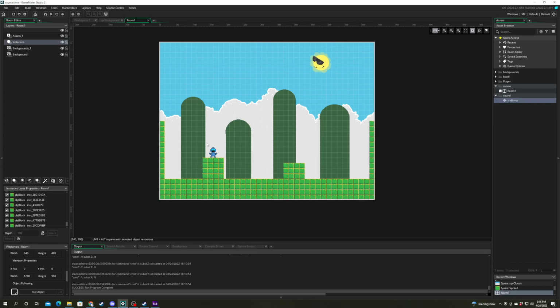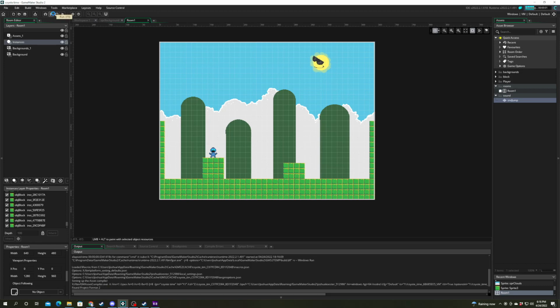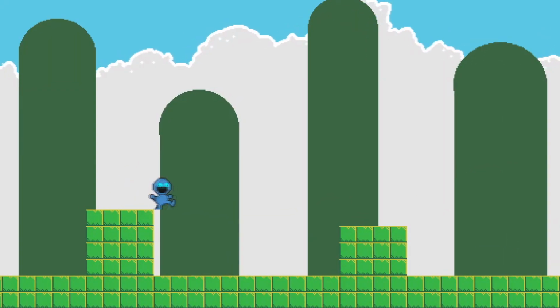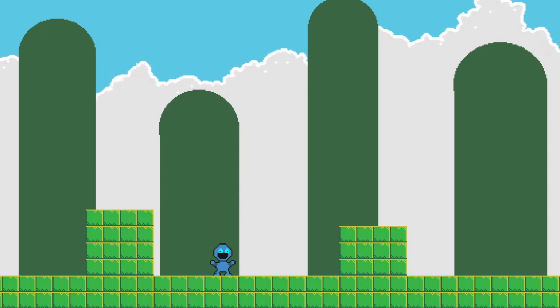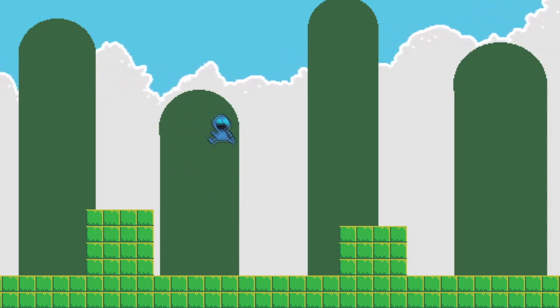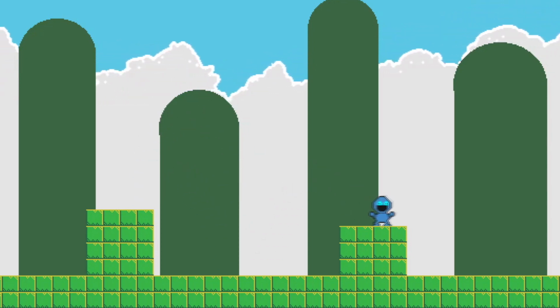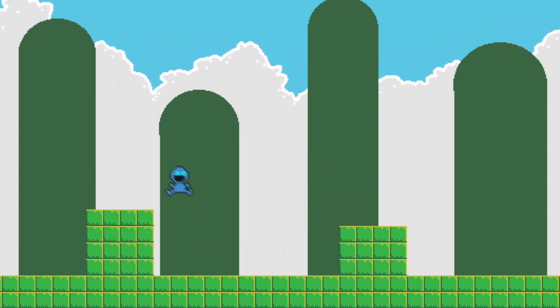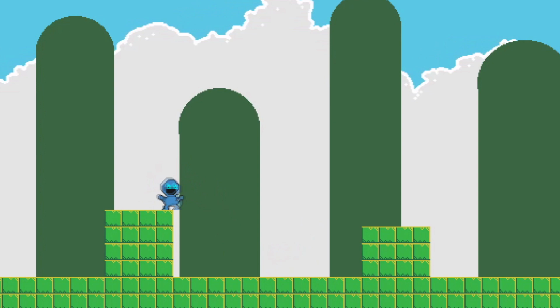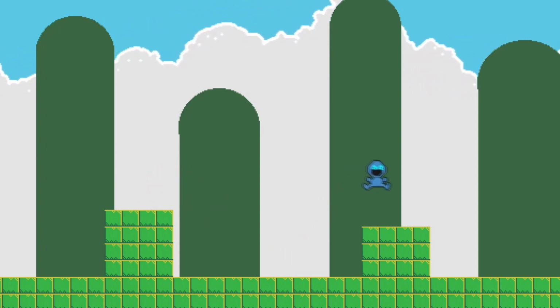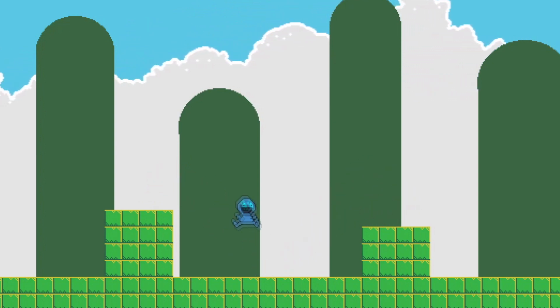Okay, so it's been about 30 minutes, and I have rigged up a simple little platformer. This is just a little blue guy who walks around the screen and can jump. Let's take a quick look. Alright, pretty simple. So he can walk around left and right, he falls, he can jump, he cannot jump in air. There is no coyote time. As soon as he falls off the edge, if you press jump, he will just continue falling.